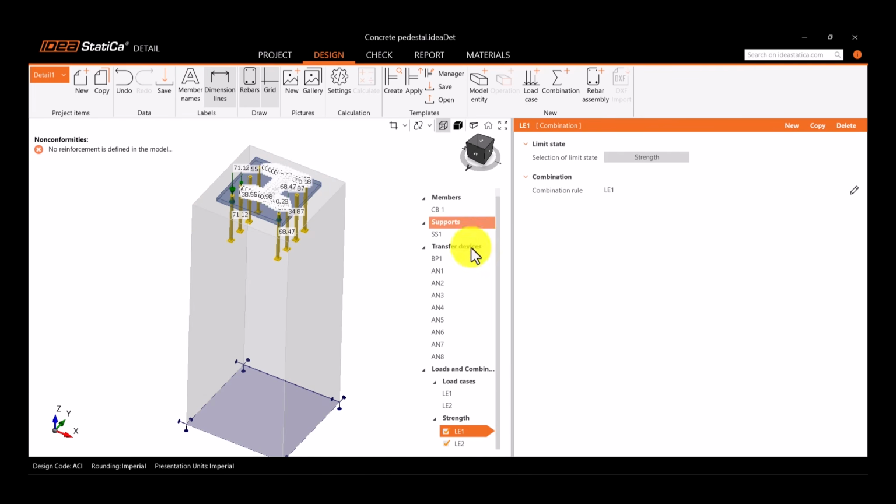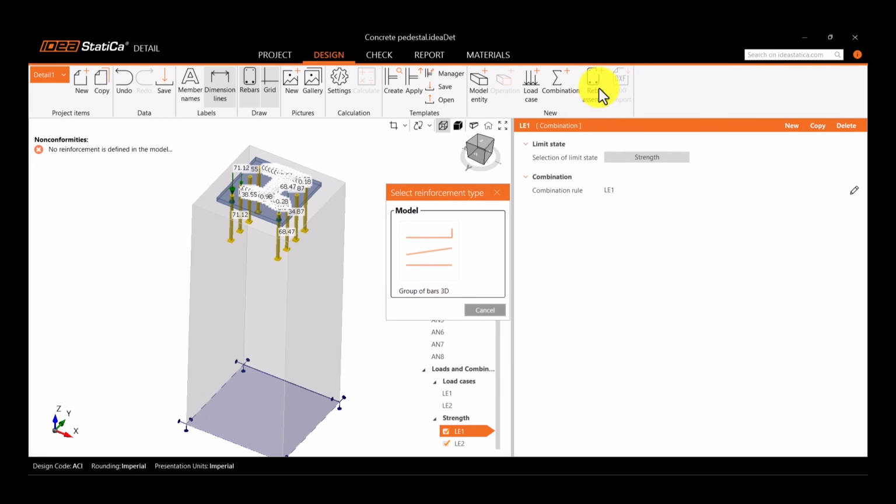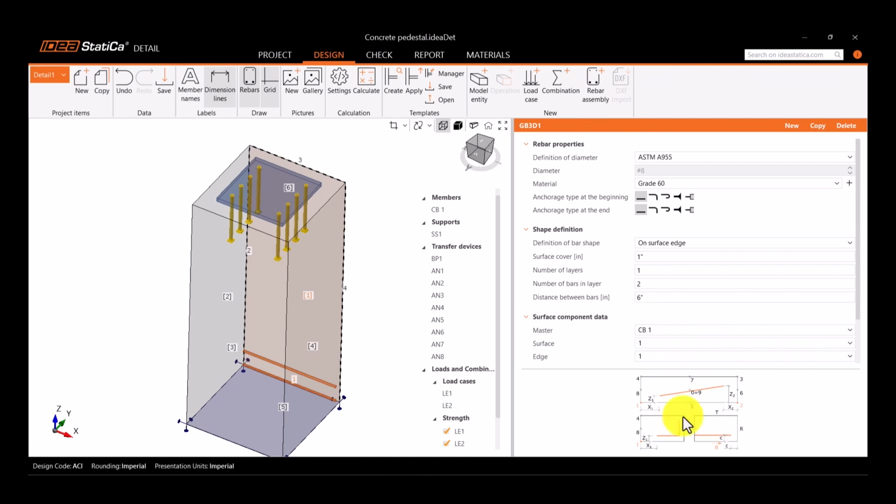So to add reinforcement into this model, we can use this operation that's called rebar assembly. So we click over there and then we use group of bars. Here in the group of bars input, we can start defining the diameter of rebar. So this will be a number 8 rebar.